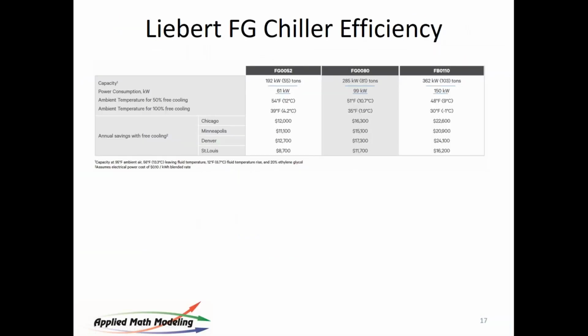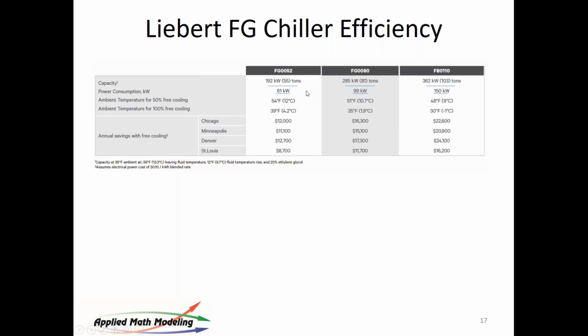I wanted to show you some efficiencies here. I grabbed some efficiencies. So where did I get my 3? This comes right off Liebert's website. This is their FG chiller efficiencies, and you notice they're listing up here at the top the capacity and the amount of energy required to drive it. Now, this is when it's in non-economizer mode. And how much it's in economizer mode or not depends on where you are in the world. So that's a little bit more complicated.